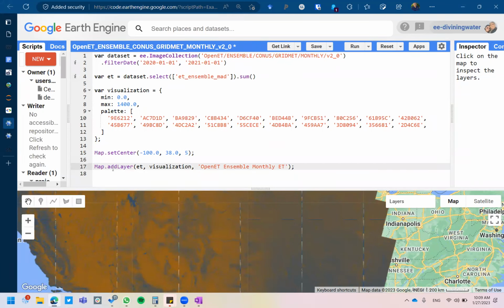And I need to add this variable ET to the map. So map, add layer, ET, use the visualization variable conditions, and give it a name, Open ET Ensemble Monthly ET. This text shows here, Open ET Ensemble Monthly ET.